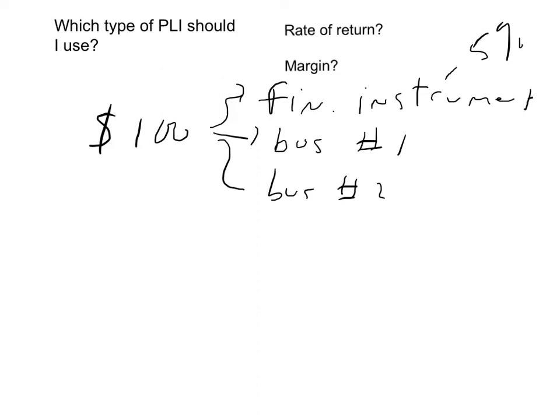A second potential advantage of the rate of return measures is that they may allow us to do a little more comparison across functions. I deliberately put in that we have potential for investing in business number one or business number two, and perhaps the rate of return I'd expect is the same for those two businesses. If so, I might be able to broaden out my set of comparables to include not only comparables in business number one, but also comparables in business number two, or function number one and function number two, and so we now have a different way of selecting comparables.